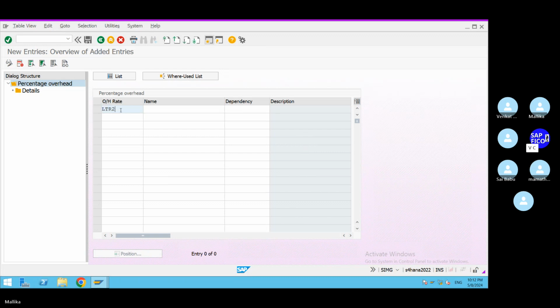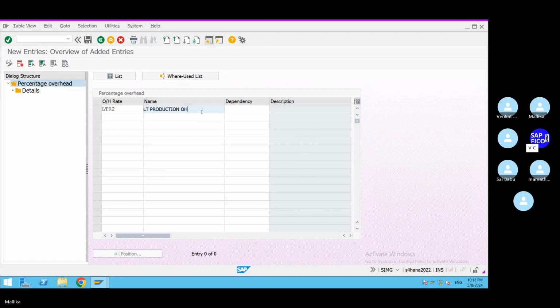So LTR1 is for the material overheads, right? And LTR2 is for the production overhead. Just give LT production OH.